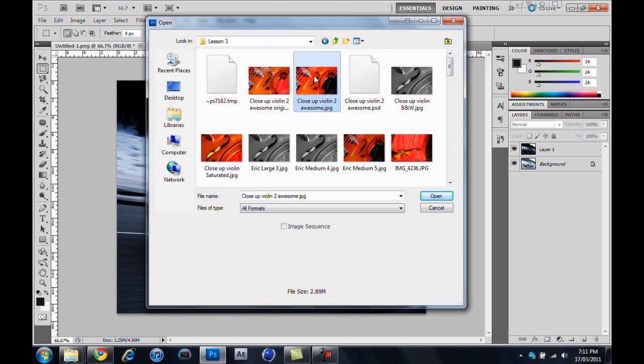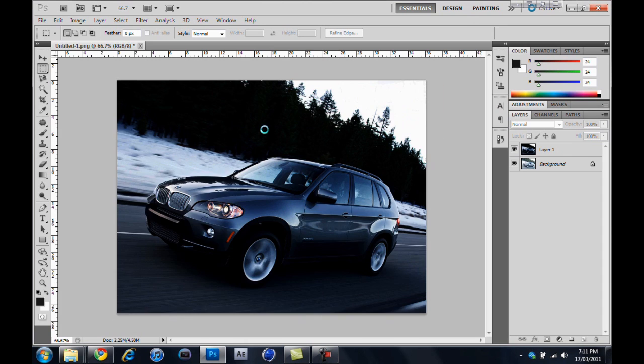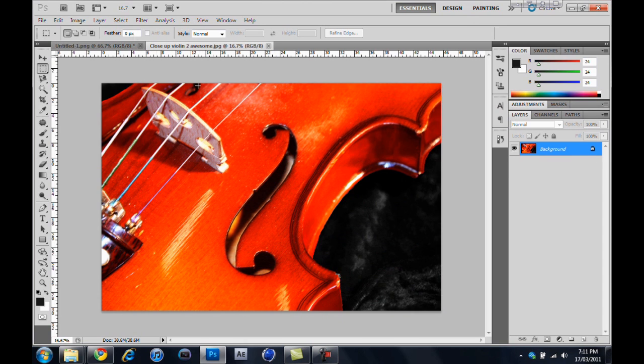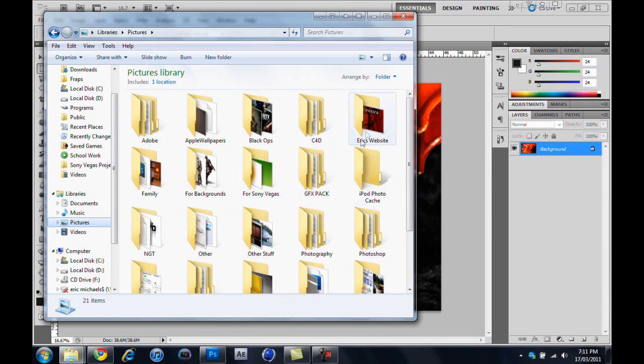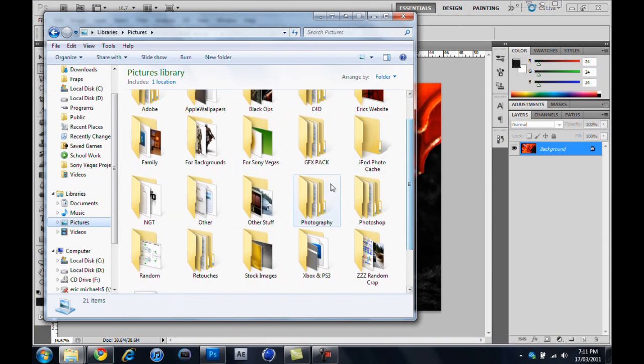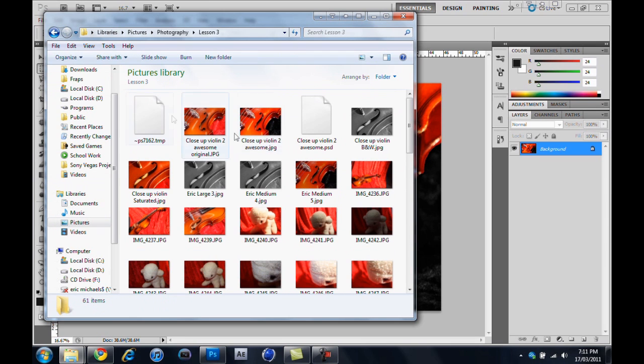Alright, here's a nice one that I edited. See, if we just open it, actually, let's go to the original picture. Lesson 3. Alright, right here.